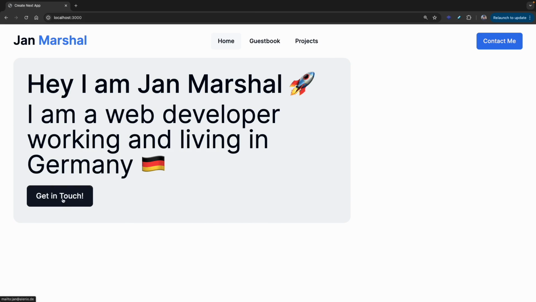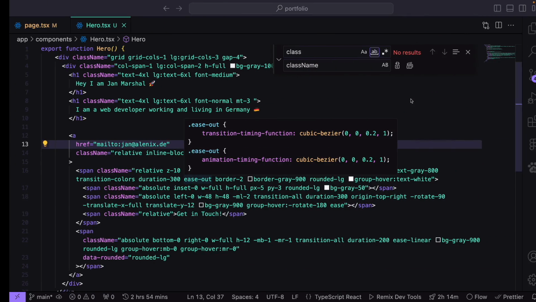I will now click on that. And now for me, my email program has actually opened in the background. Now I won't actually open it for you because I don't want to leak sensitive data. But with this, we don't have to create our own contact form, everything is done through the website, which is quite cool. Let's also do the same right here for the contact me button.